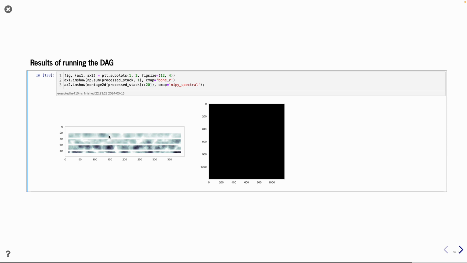But we at least have these summed slices. What I missed doing was filling up the gaps, because this should be full, and I didn't get the labeling right, so I need to look at that afterwards.